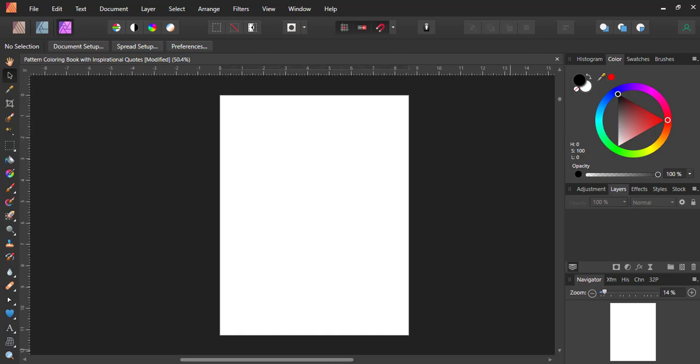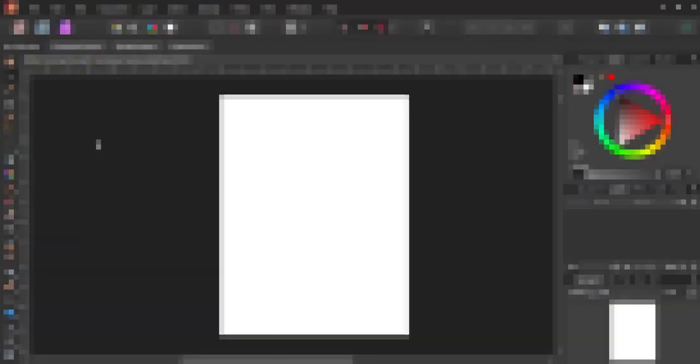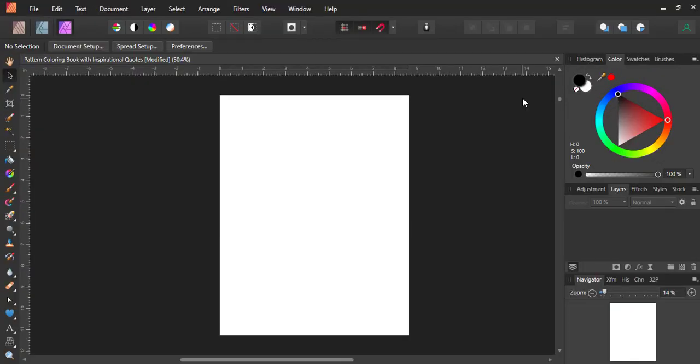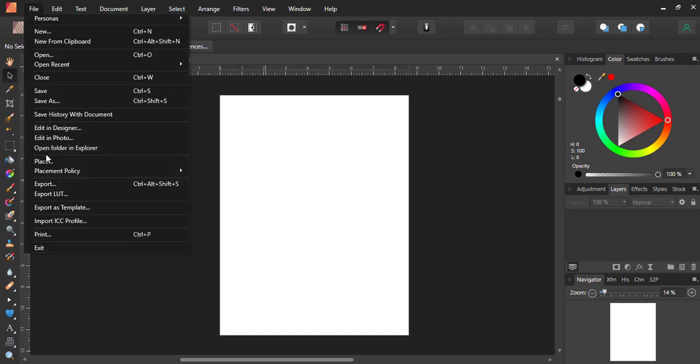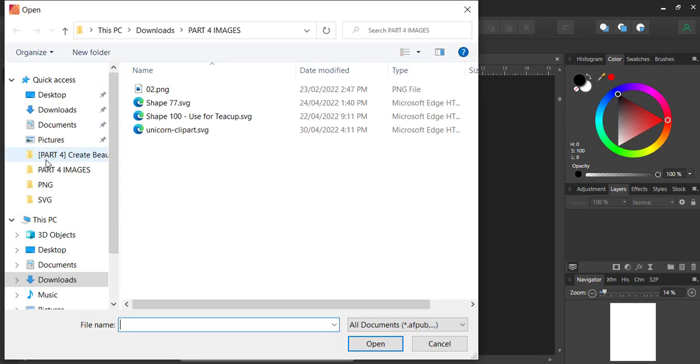So now that I'm in Affinity Photo, I'm going to go ahead and start creating the second graphic image for my coloring book. I'm going to place all the elements or images I am going to be working with on my page instead of having to go back and forth.